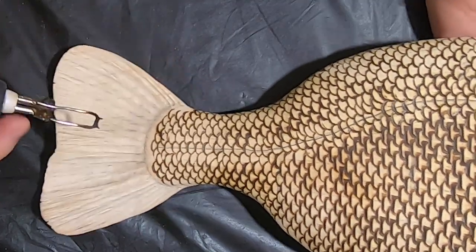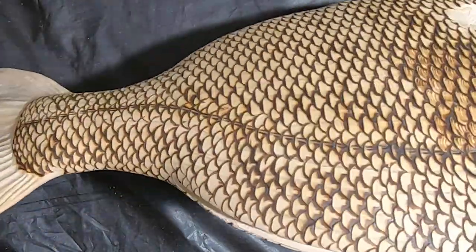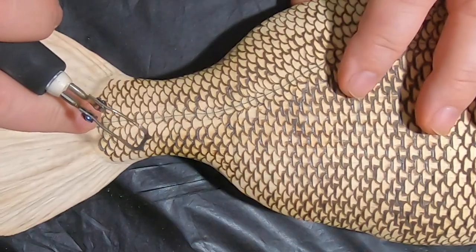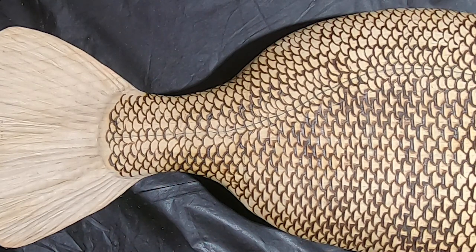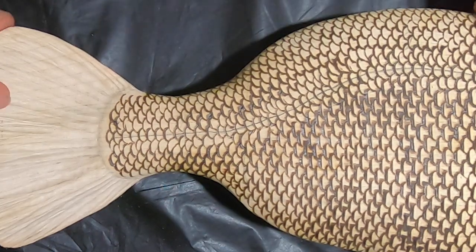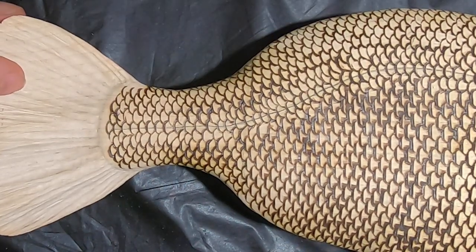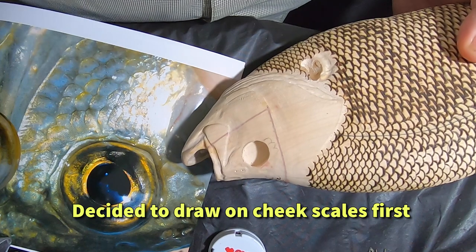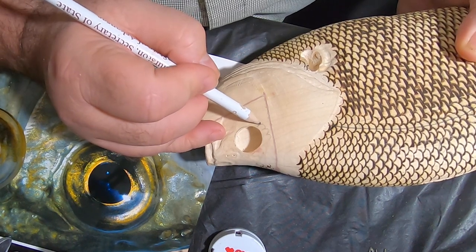All right, again, I'm going to finish that little area out there with a smaller tip, which I think just about covers it, except for the cheeks. So let me put the small scale tip on and I'll finish these small little areas here and touch up. And then I'll start burning the actual little divots or the line in those rows of scales there. And I'm not trying to keep these even because they're not quite even through here. They're kind of irregular shaped and spaced a little bit different.